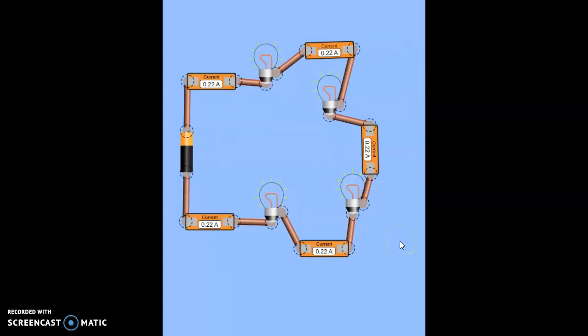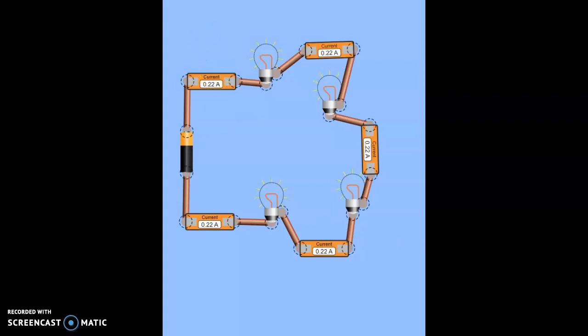Okay, number 5, I apologize for the kind of broken looking nature of this, but it was hard to get it all to fit and look smooth. But here we have 4 round bulbs in series with each other. Something that you should remember is that if you add more bulbs in series with each other, then you are adding more resistance to the circuit, which means that naturally, if there's more resistance in this circuit than there was in our standard circuit, then we should have a lower rate of charge flow. And if there's twice as many bulbs, then there's probably twice as much resistance. So we should have maybe half as much charge flow.